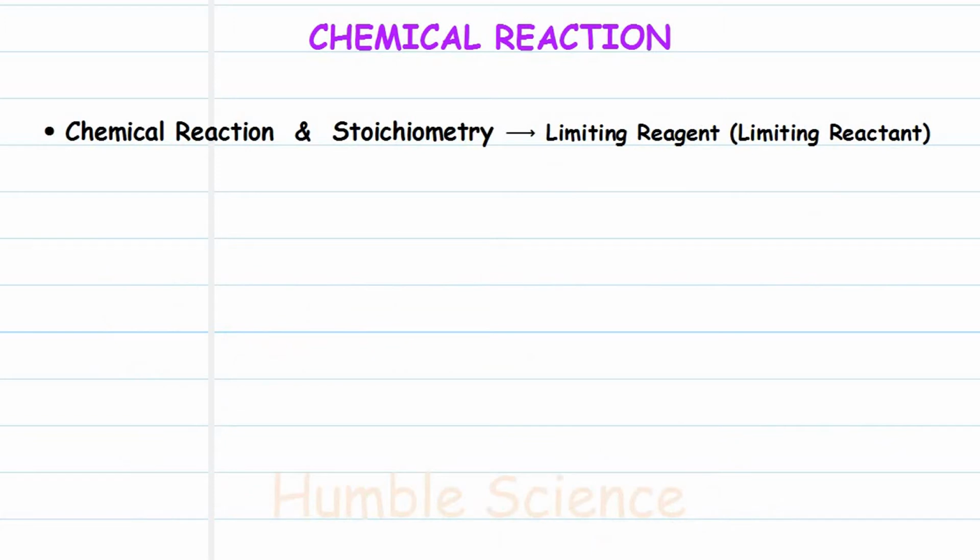Now we are going to look at another important concept in chemical reactions and stoichiometry, and some exams love to test you on this, and it is limiting reagent or limiting reactant. This type of situation happens when they give us the exact amount of more than one reactant, and then we have to decide which reactant we're going to use in the calculation.